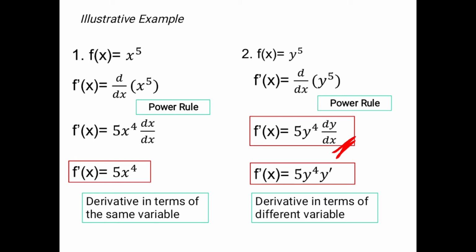So I hope you understand how you're able to get the derivatives with the same variable and also with a different variable. We are just applying the different rules in differentiation. But of course, let's see the steps here. In general, it is not necessary to solve an equation for y in terms of x in order to differentiate the functions defined implicitly by the equation. So to find the derivative of functions defined implicitly, we use implicit differentiation.